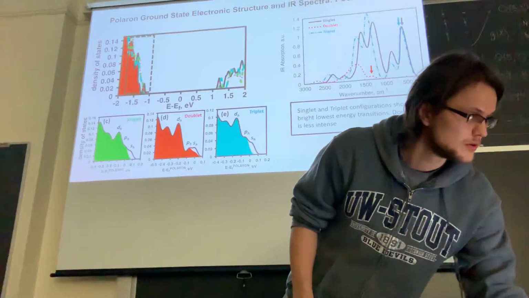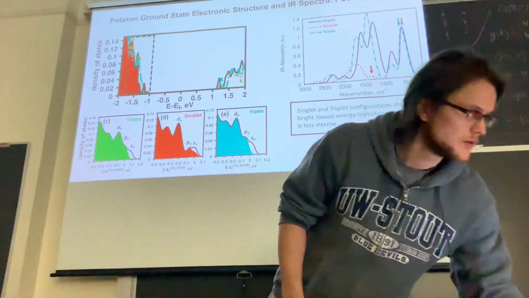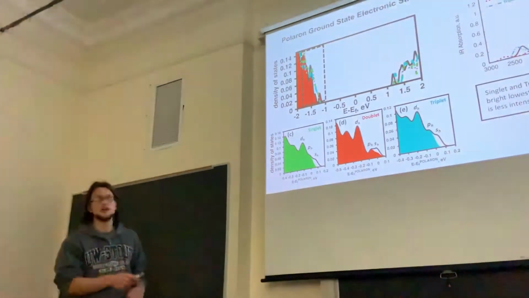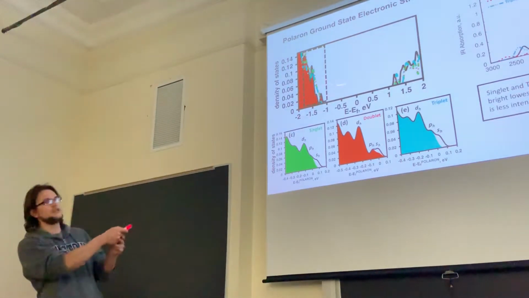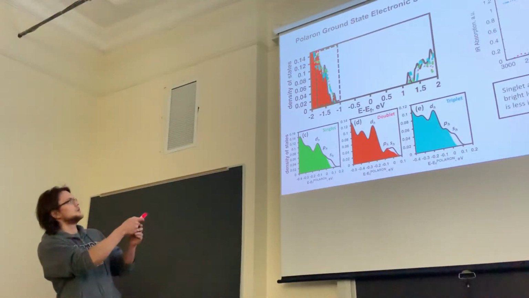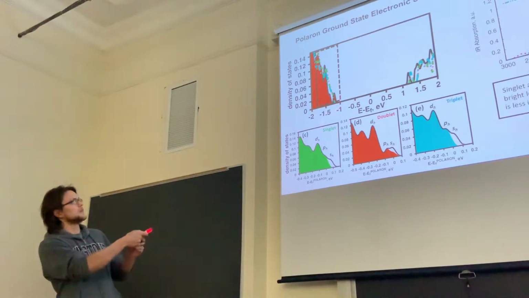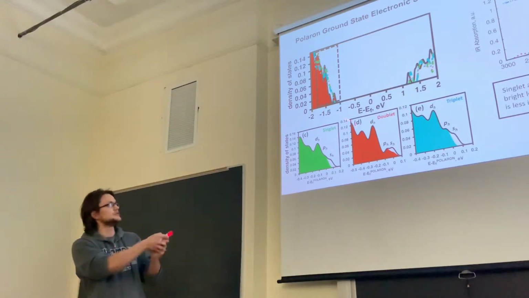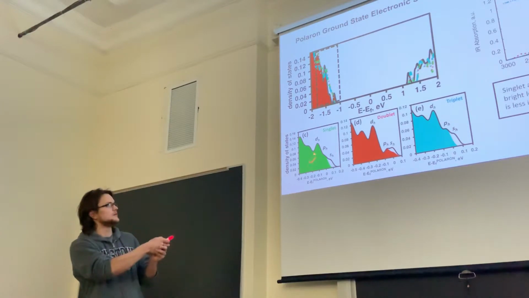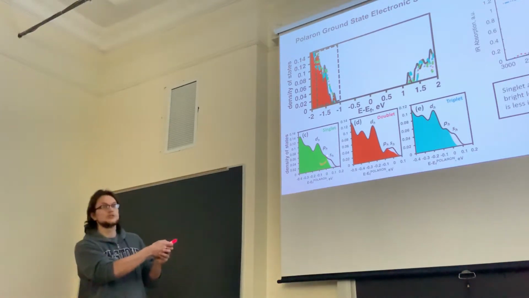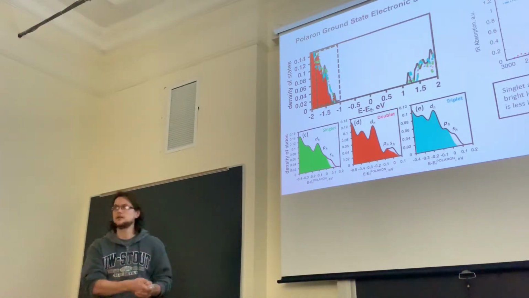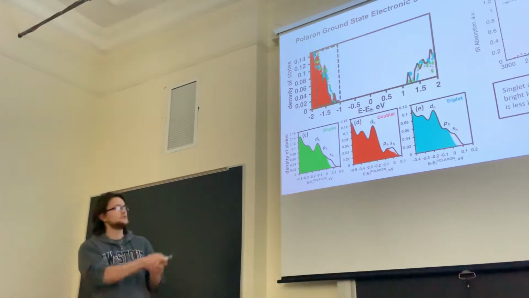This is the ground state electronic structure for the positive polaron. This is the whole density of states for the whole model, and this boxed off region is what corresponds to here. We want to look at valence bands, because that's where the hole is going to be. You can see in each of these figures, singlet, doublet, and triplet, the filled in regions correspond to occupied states, and these white figures below the line correspond to unoccupied. So that's where the hole is going to be for both these models.